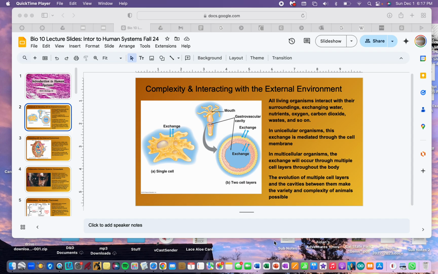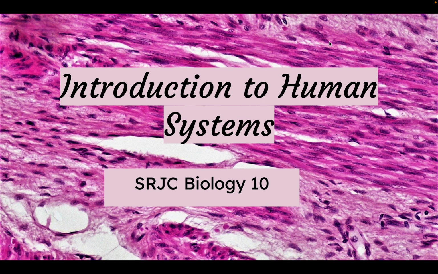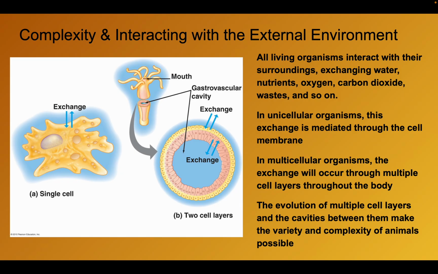I want to try to be as concise as possible. We're focused on an introduction to human systems, which will include a little bit of introduction to animals in general. Animals are multicellular, and so are plants, and so are fungi, the other major groups of eukaryotes. But animals have achieved evolutionarily a greater variety than either of the other groups. And it doesn't mean animals are better or more highly evolved or more biologically successful.